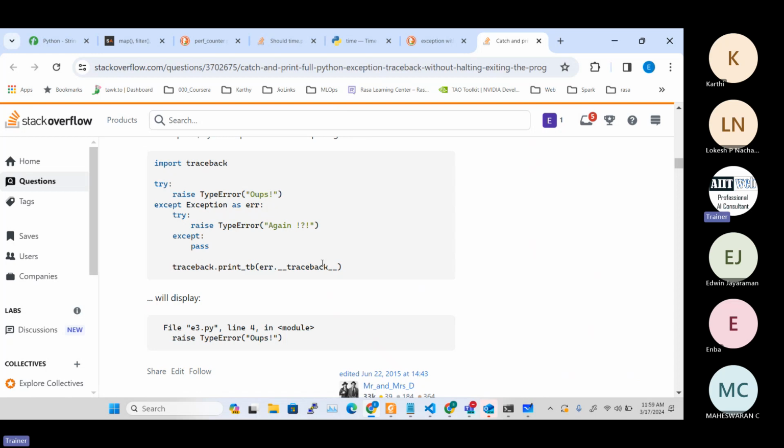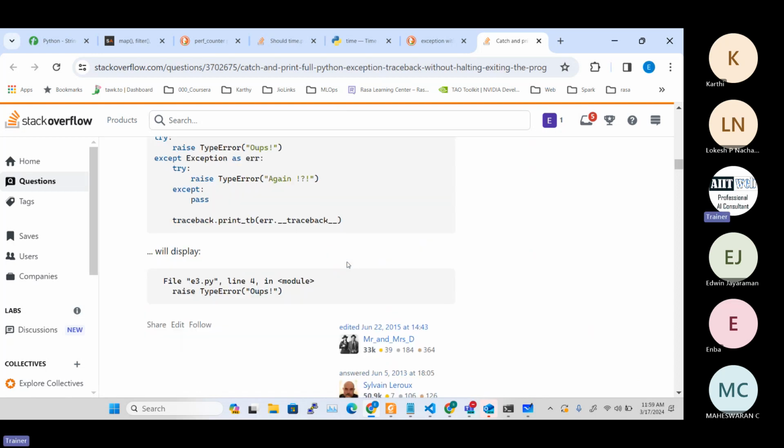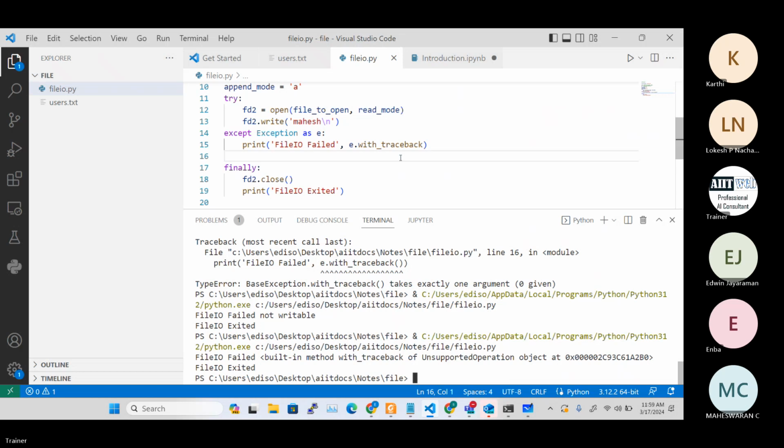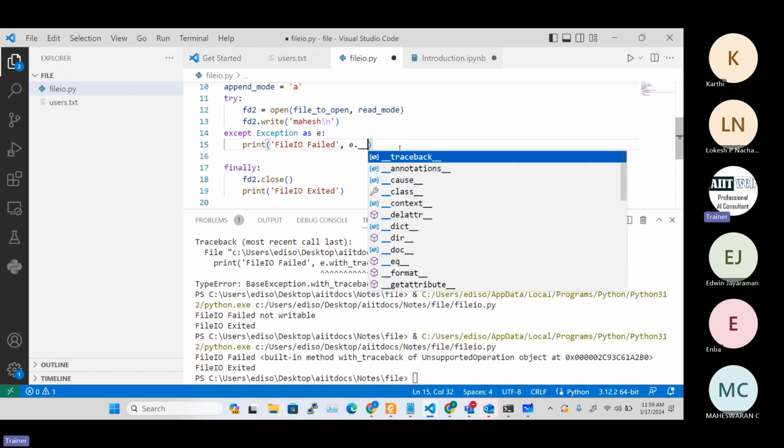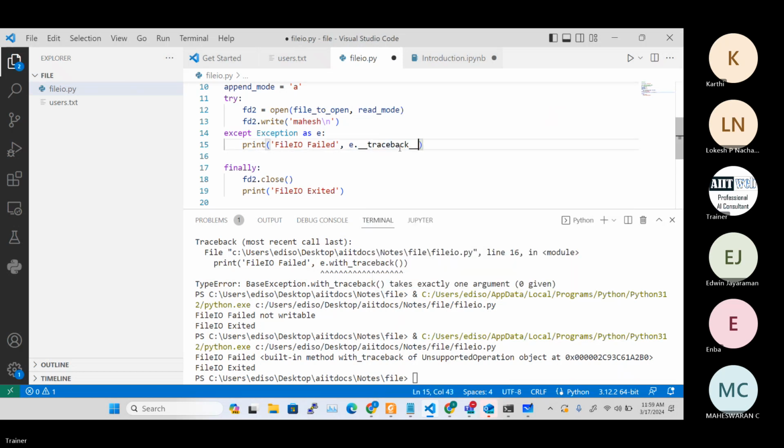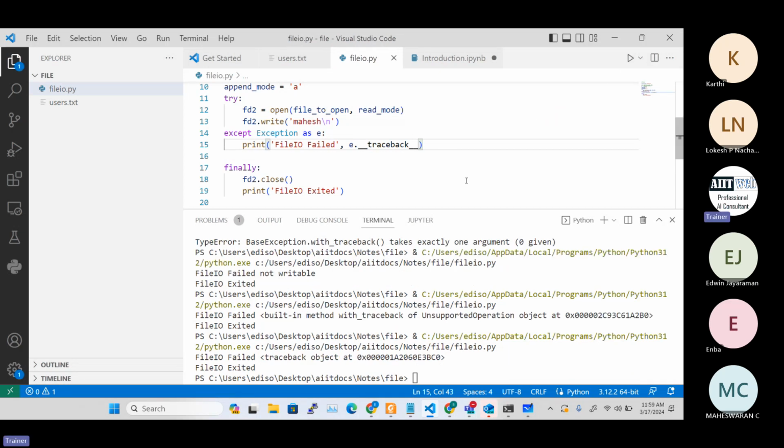Error dot traceback. Okay. This is also there. Let's try this once. Okay, it's printing this. So with traceback dot formatter. Okay, let's ignore this. I don't know why this is not giving a proper result.